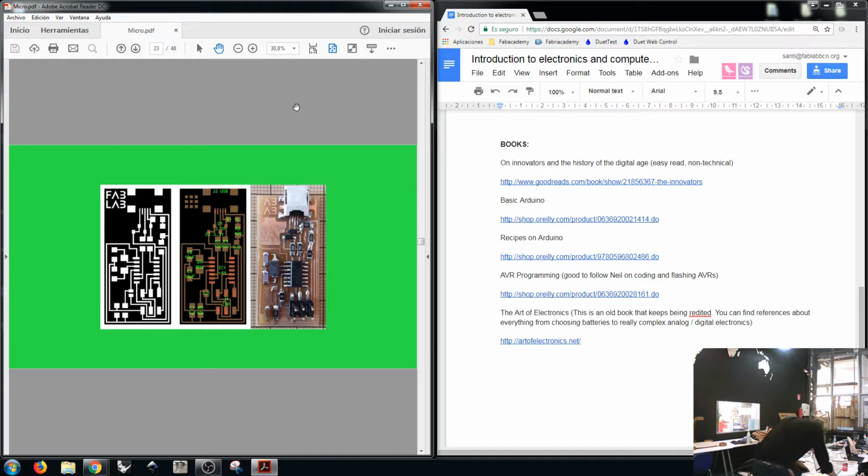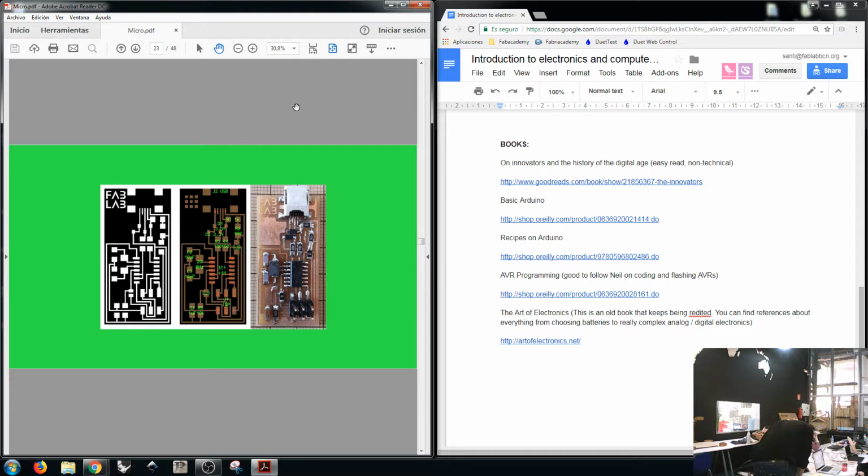Okay. Then more. What is the minimum knowledge required to make electronics? Well, this thing changed a lot. Before, to make electronics, you needed to study a whole career, and of course to make many things you need to. But I think you can make a lot by learning documentation which is online. Important to know what we are doing in Fab Academy: more than electronics, I have the feeling you learn electronics, you learn programming too. If you have questions about electronics, like how do I control this, there are books about Arduino, there's some other information that we can share with you.